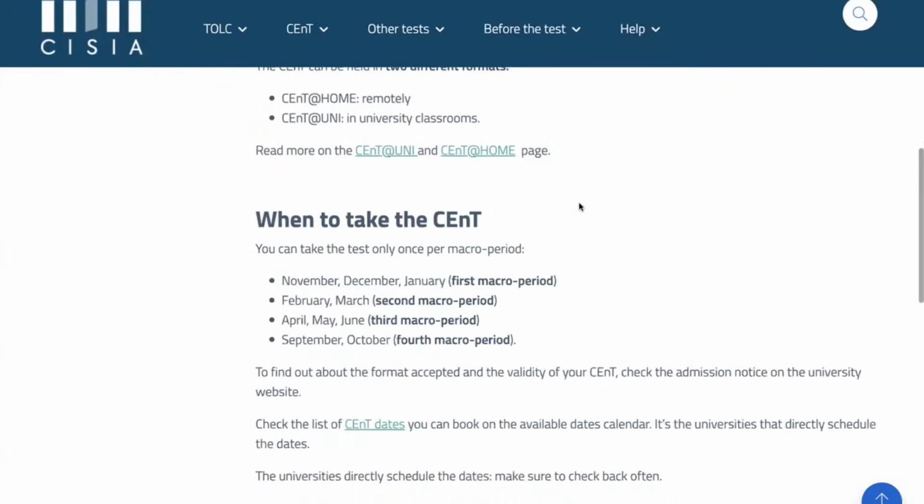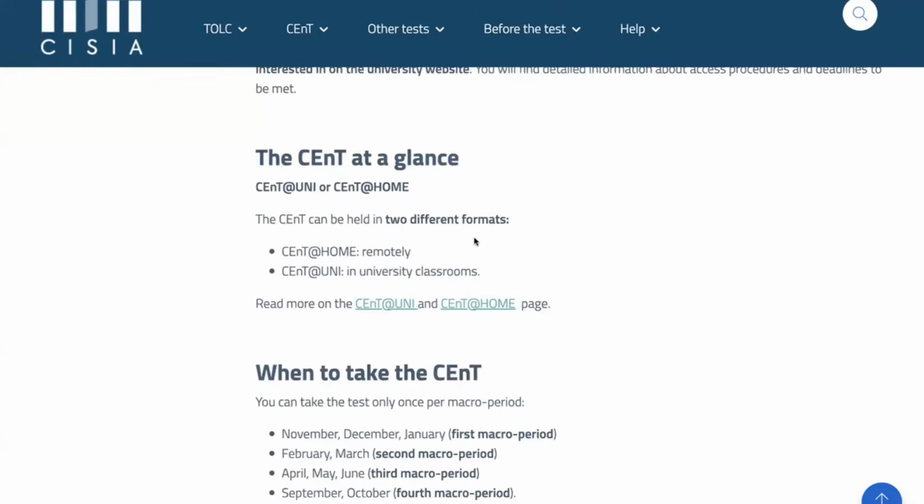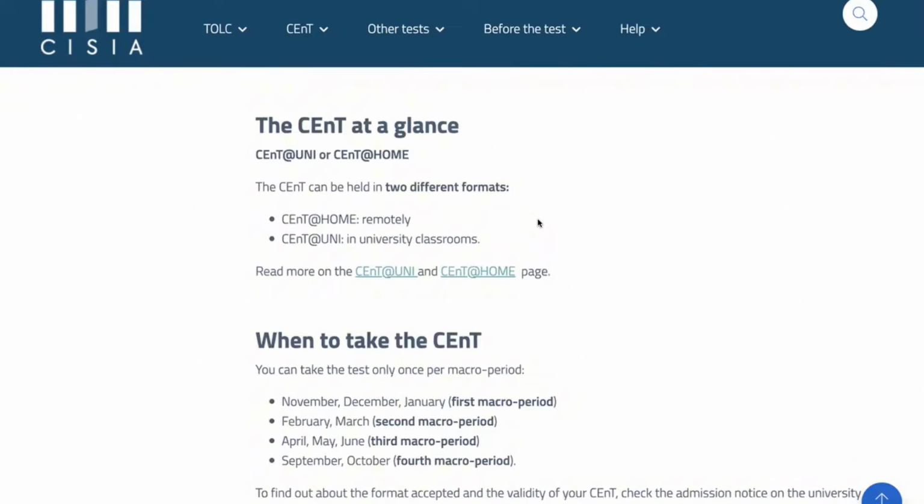And in order to book a test, first you have to decide which one you want to take. For example, I think most of you are not in Italy. First of all, you have to decide which type of test you want to take. Most of you are international students, so you're not in Italy, and most probably you're going to take CEnT online. But there are some of you, out of the 54 we are, who are foundation students and are already in Italy, right? So in your case, you have a choice. You can take CEnT University or you can take CEnT Home.